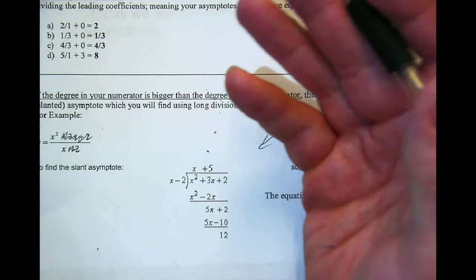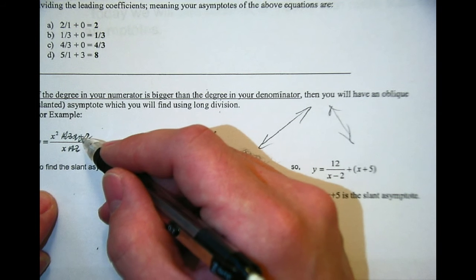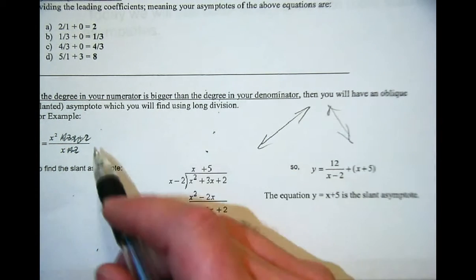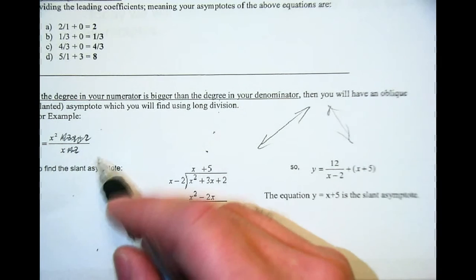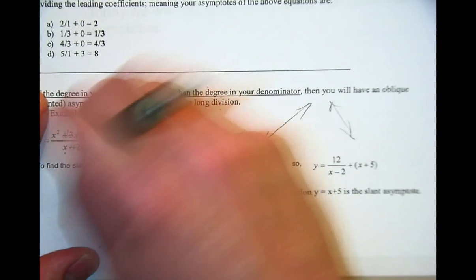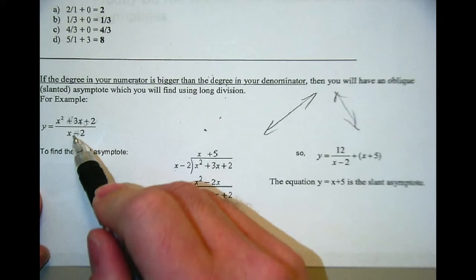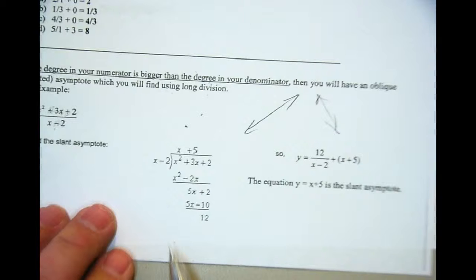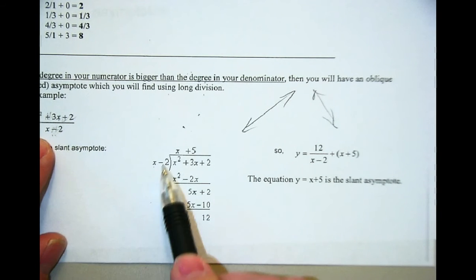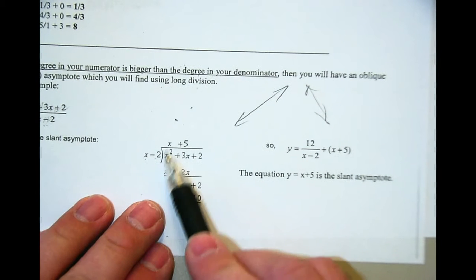We need to know where my asymptote is here. We're getting a huge number right here, and it keeps getting infinitely bigger. If we keep changing x, our asymptote never stops getting bigger. It keeps growing. So if the degree is bigger here, we do polynomial long division, our friend polynomial long division, where we say the bottom, x minus 2, goes into x squared plus 3x plus 2, and we do the math.